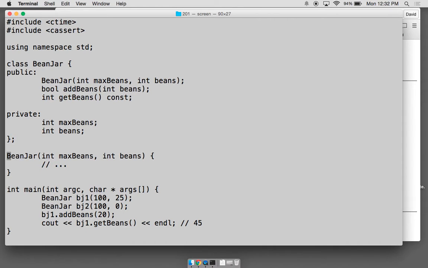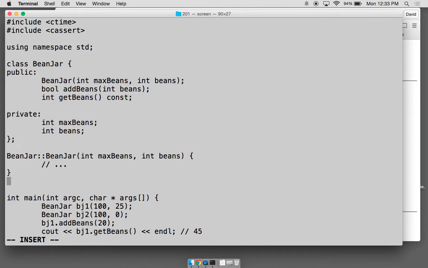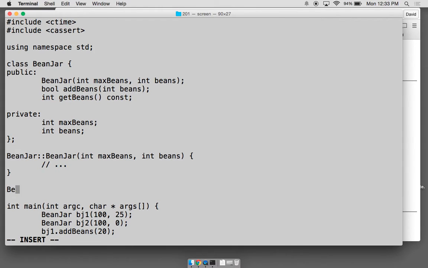This is not good enough because BeanJar is a function within the class BeanJar. So we need to qualify that with a prefix, a class name prefix. We use the same format for addBeans and getBeans. BeanJar::addBeans.